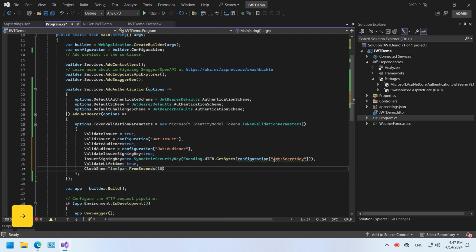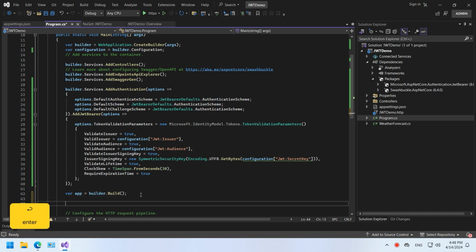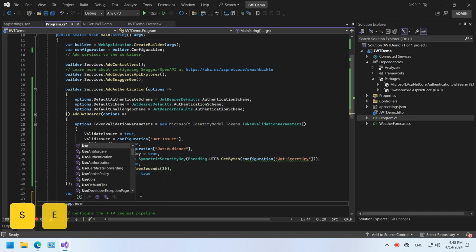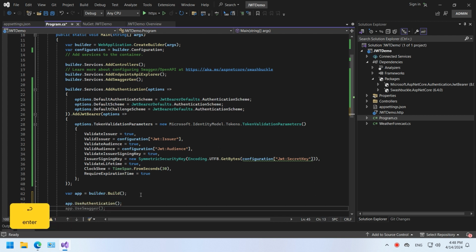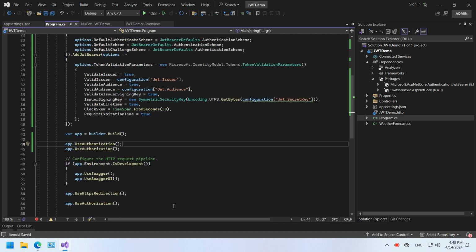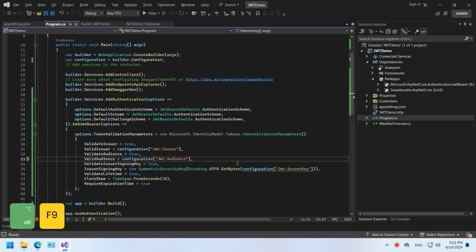Set JWT token timeout for 30 seconds. Make sure the use authentication is before the use authorization. Create the account controller.